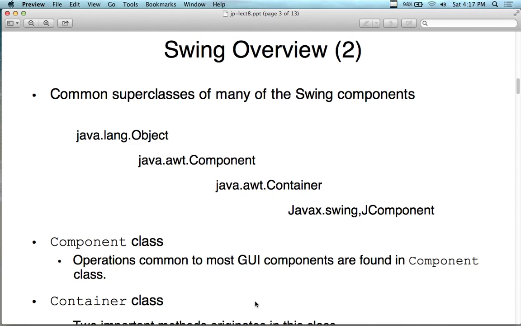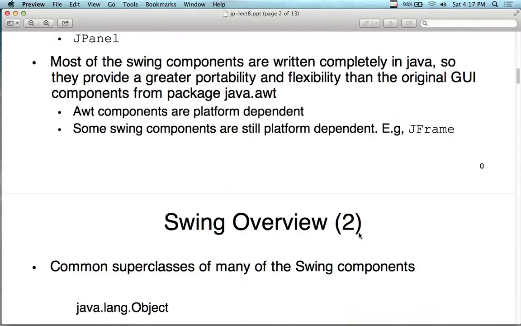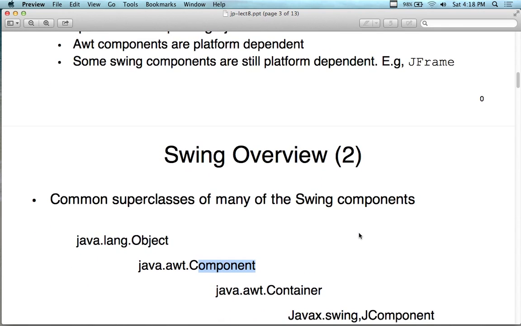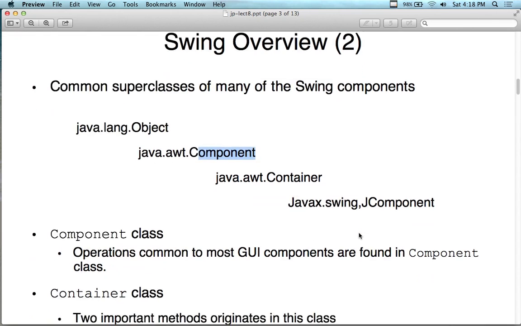So common subclasses of many of the Swing components, well, we have Component, Container, JComponent. You know it's from Swing when there's a J in front of it. Everything with a J in front of it comes from Swing. So we have Frame, and then we have JFrame. Just because we're using JFrame doesn't necessarily mean it's an extension off of Frame. Frame is AWT. So we're still platform specific, or dependent, I should say, when we're using JFrame, which is why that happens that way.